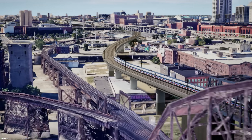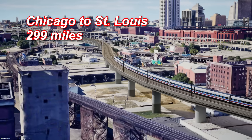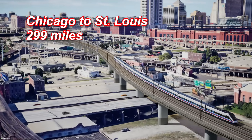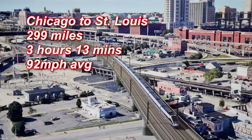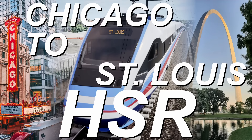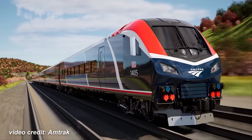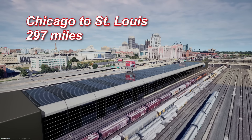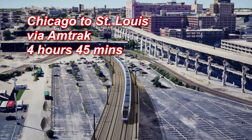We've made it from Chicago to St. Louis along Interstate 55. For these 299 miles, I have a freeway-hugging high-speed rail train taking 3 hours 13 minutes for an average of 92 miles per hour. In my last video, a Greenfield 125 mile per hour diesel-electric route took 2 hours 54 minutes, which looks quite attractive in comparison. Full bore high-speed rail along that same route made the trip in 2 hours. Amtrak currently makes the trip in 4 hours 45 minutes.